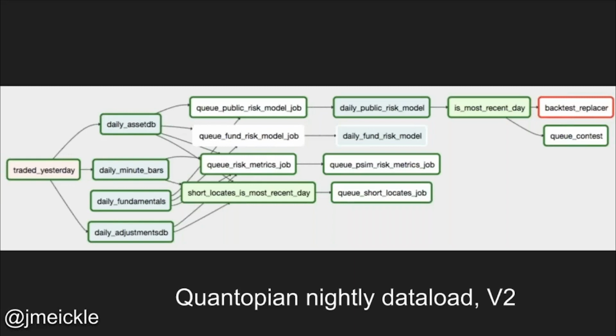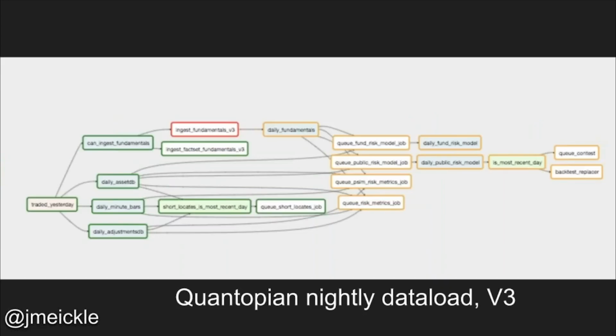Now, because this has been so successful for us, over the past year, we've been moving more and more parts into Airflow. Again, this all lives in code. It can be versioned. It fires through our continuous integration processes. It can be discussed in a pull request. And that means that you don't need to work with SRE at all to get this deployed. It's something that you can do the same way you deploy other software at Quantopian.